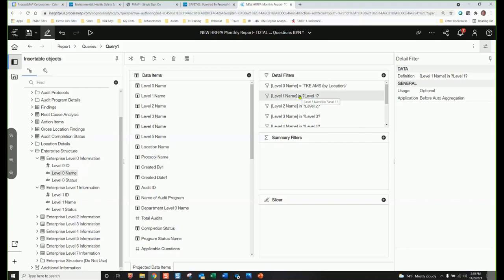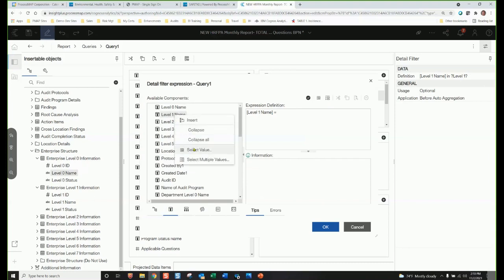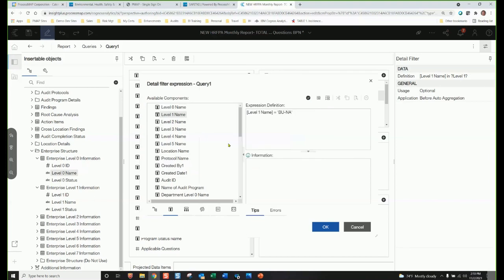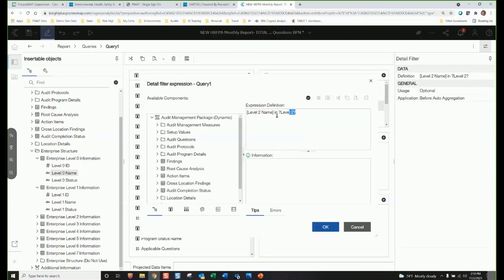Okay, so pretty much this is all in Canada. Let's just make this hard-coded. So level 1 name, BUNA? I guess level 2 is where it says Canada then. Okay. Because I think you had filters in there for level 3, level 4, and level 5, right?